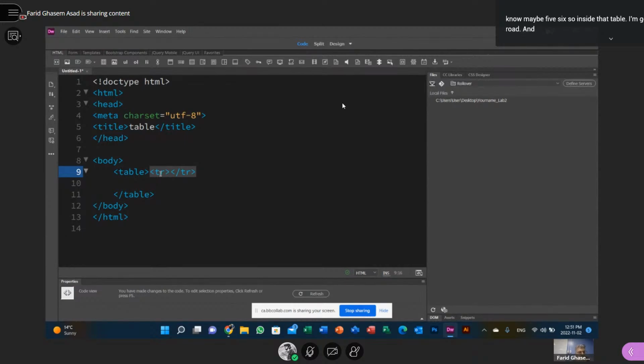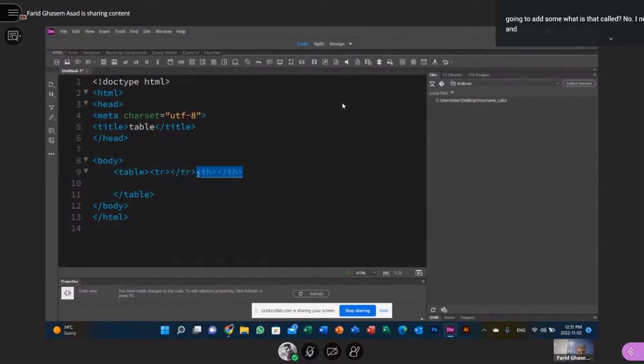And let me actually start with TH, because inside the table, I'm going to start with the headline. No, I need one TR first, TR.